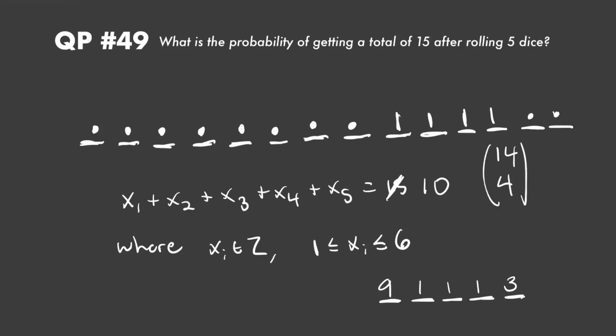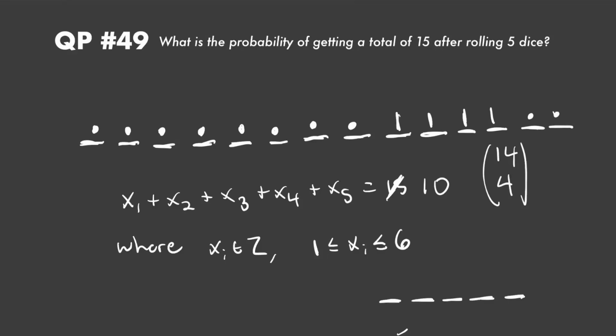But now notice that one problem with this setup is this example below, because technically we could have chosen these 4 under the stars and bars setup, but this doesn't make any sense because this would mean that dice 1 would have a value of 9, and we know that a dice has to have an upper bound of 6, right, on the number of pips it can have. So essentially, once we calculate this, we have to subtract off all the cases that are invalid in terms of this upper bound. So now let's subtract off all the invalid cases.